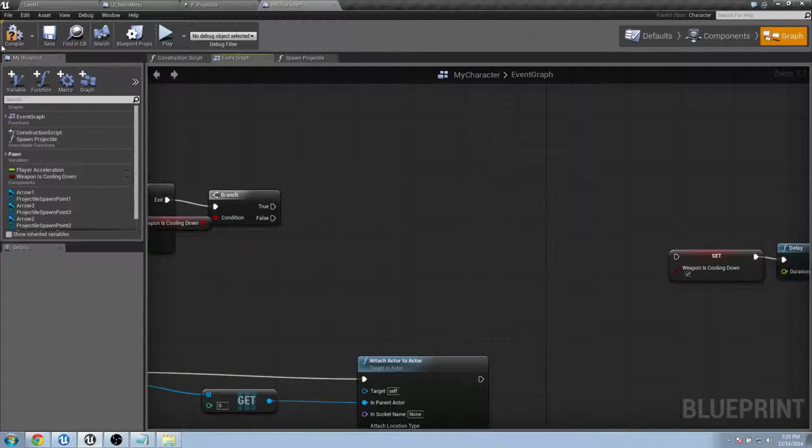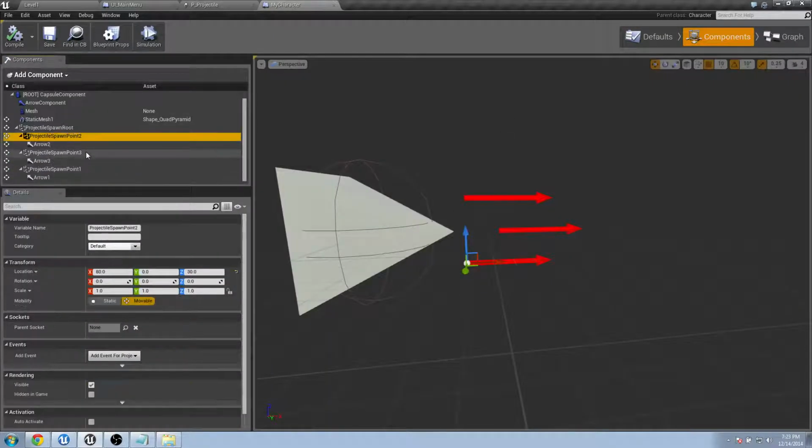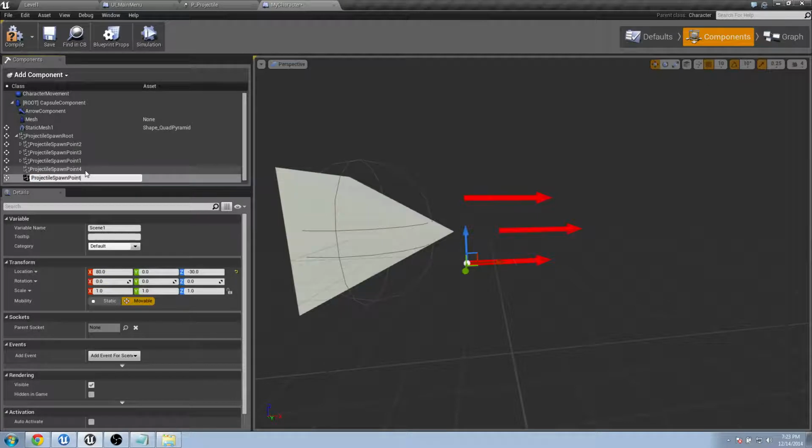Okay, so let's do this a better way, because instead of doing it like this, I really want to have like 7 or 8 different spawn points here, because this is all well and good, but I want to have enough room for my power-ups to actually grow. So I'm going to duplicate this thing, call it projectile spawn point 4, and duplicate that. Call this one 5. Let's do 7 total.